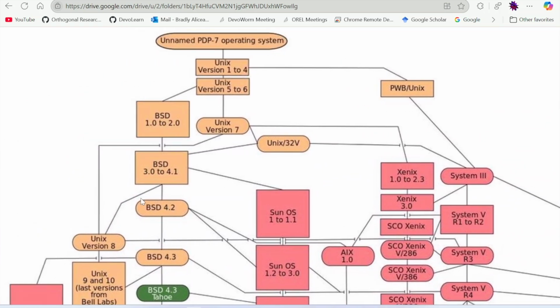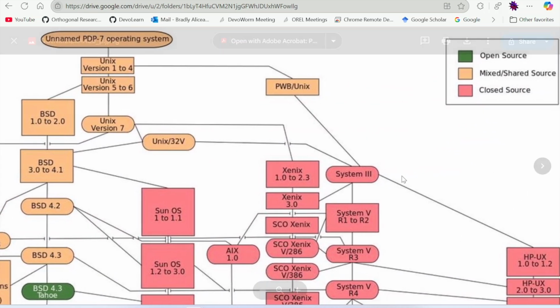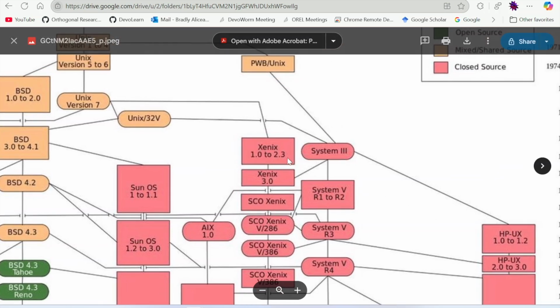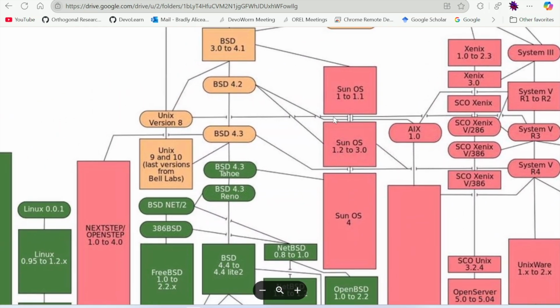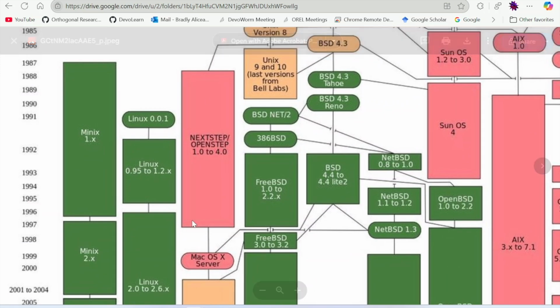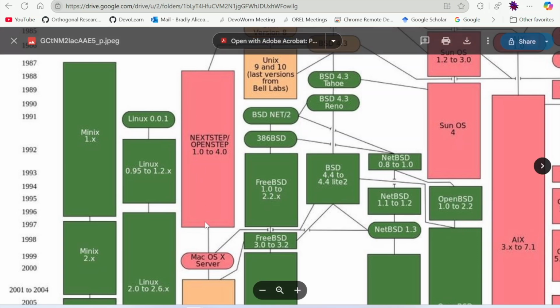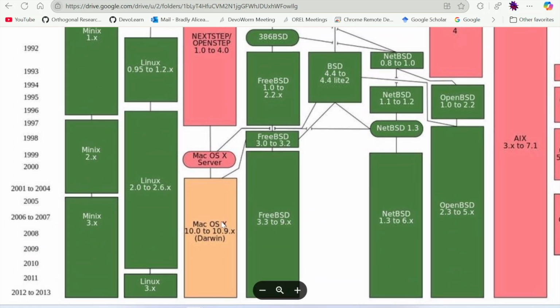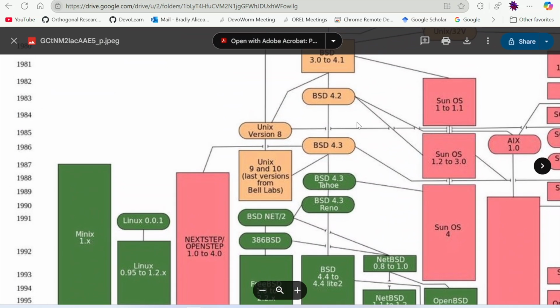And so we end up going down to SunOS, which is the first closed source version of Unix. Then we have Xenix, actually maybe Xenix was a little earlier, and that was closed source. And then NeXTSTEP, OpenStep, which was something Steve Jobs worked on, and that started in 1987, the NeXT operating system, that was closed source. Then you get Mac OS X, which was the server version, which was closed source. Then interestingly, the Mac OS X Darwin version was mixed source, which is interesting, but it has its roots in the Unix lineage.